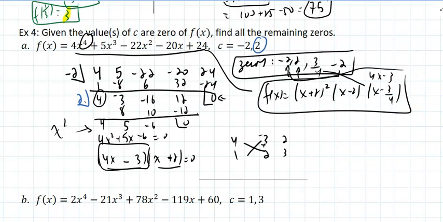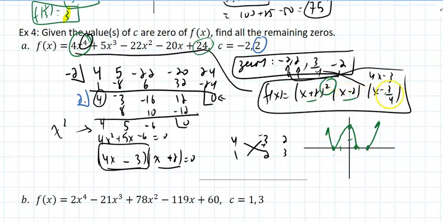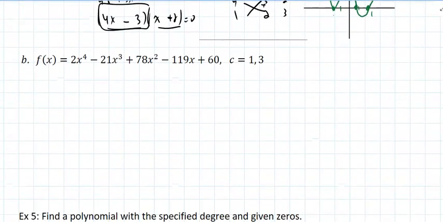Now, if I still need to sketch a graph, I could sketch a graph really quick. There's nothing to it. X equal 2, 1, 2, x equal negative 2, 1, 2, x equal 3/4. The y-intercept is 24. This behaves like x to the 4th. Multiplicity left to right, negative 2, 0 comes from this. That has to be a parabola. At 3/4, that's a power of 1. And at 2, that's a power of 1. There you go. You can sketch a graph anytime you need.